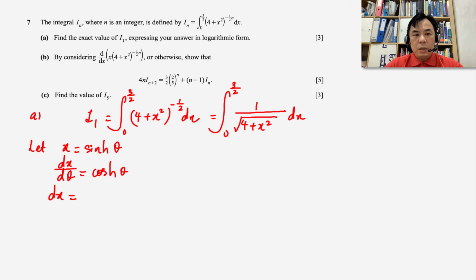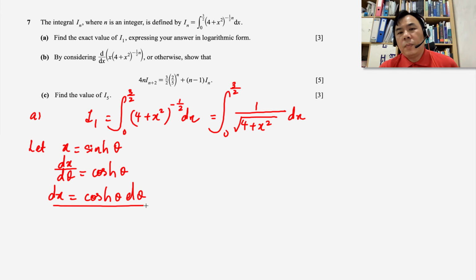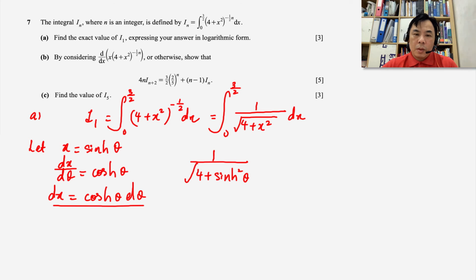That should not be any problem. You can readjust the subject. So this is the one that we have. Now we are almost there. From here, I'm just going to consider this one first. You can see that just by considering this, 4 plus x squared. Oops, I notice that when I use this substitution, I thought it would work initially. Now you see that when I substitute this one in, I'm not able to factorize out the 4. So I'm still stuck with this particular format.